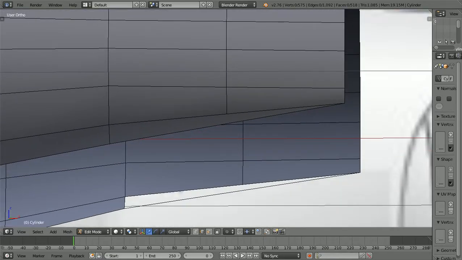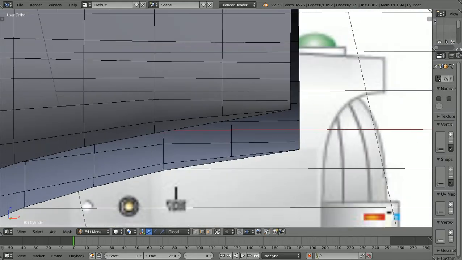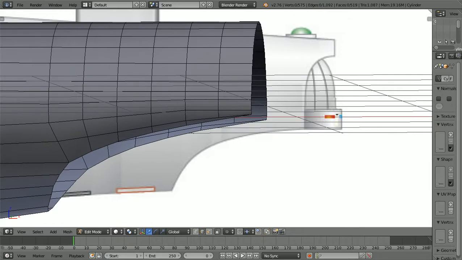So if we come to the other side, we'll do it the same way. We'll select the bottom one, which is going to be white, so against that white background you probably won't see it real well. Shift, we select the side one, and then we select the one above it, and then the last one, and then we push F and A. So that's how you kind of trick in a triangle.